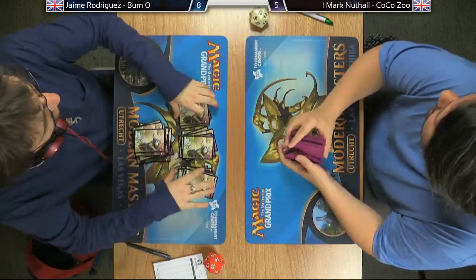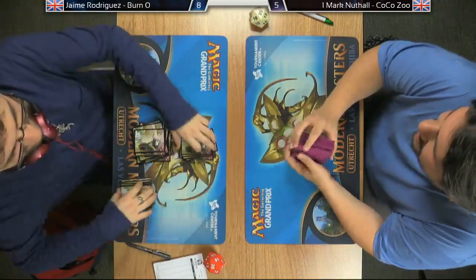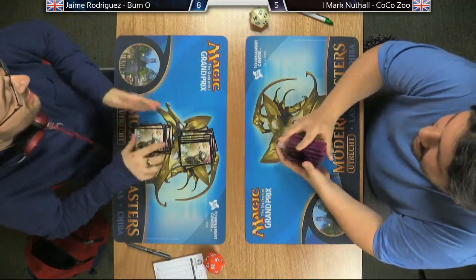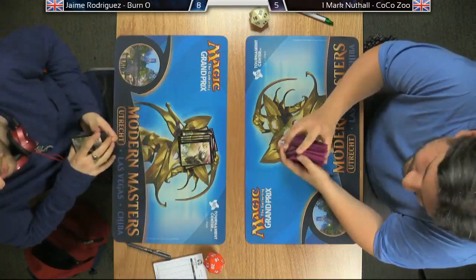Sure. I'm just going to search my library for basic land. Alright, so we've got George on your left playing Amulet Bloom, and Mark playing Zoo as we saw in the last round. Can we correct these? Do you want to swap seats?